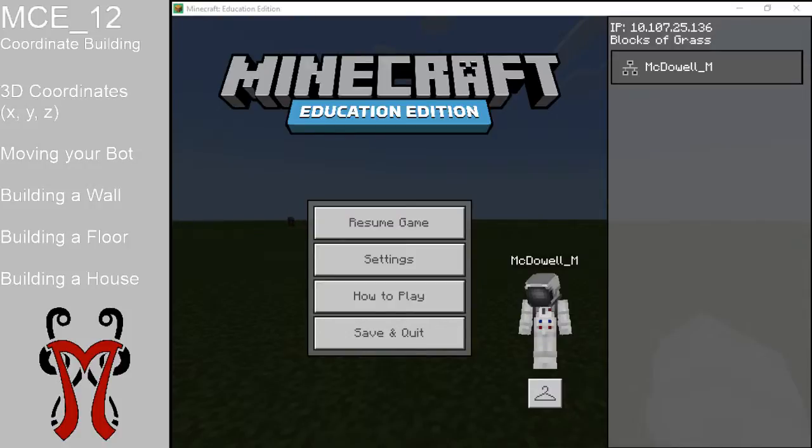The coordinate plane system works with three different numbers. You know them as x, y, and z, perhaps. A lot of you maybe have only dealt with x and y. X is the coordinate that is in front of you or behind you, horizontally. Y is the coordinate that is above you or below you. And z is the coordinate from side to side. If you were to sidestep, that would be your z-axis.